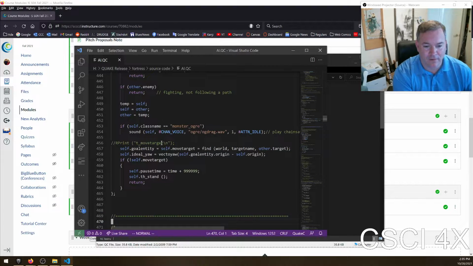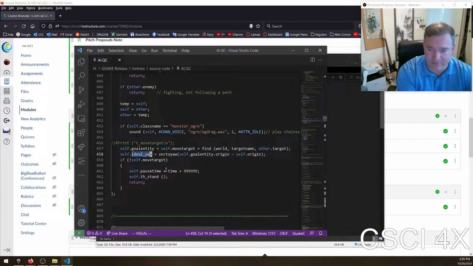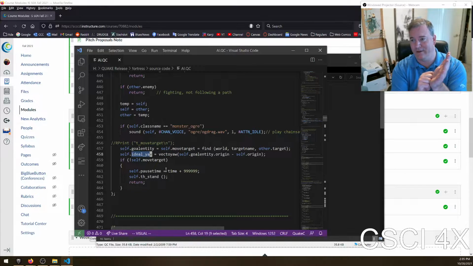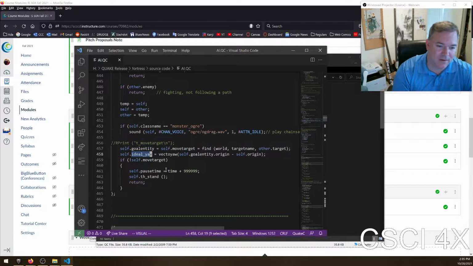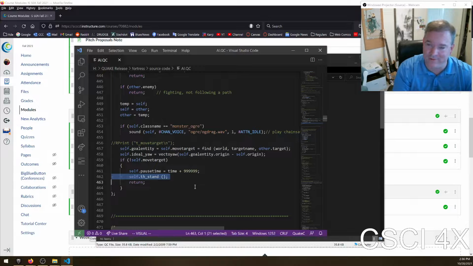So it does a vector yaw. So it figures out what direction it should be looking when it runs into you. It's like if you run into a demon from behind, it'll turn around and attack you. I think that's what it's doing there. So all it's doing is setting its ideal yaw, like if you run into its butt, it'll turn around. That's what this code's handling. And if not self move target, pause time, stands up. Yeah, if it's idle or sleeping or something, because demons technically have the ability to go to sleep, and if you touch it, it'll stand up.